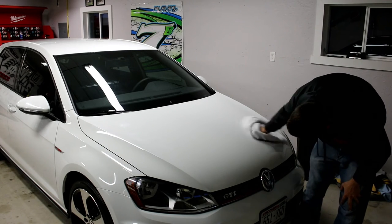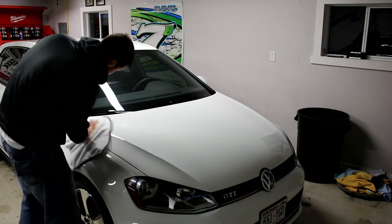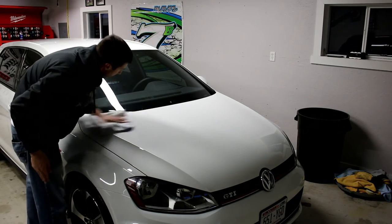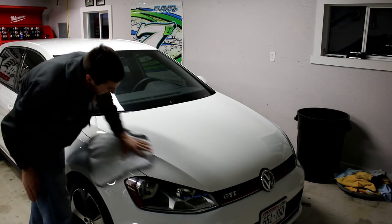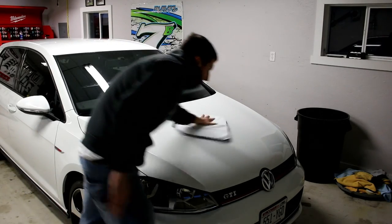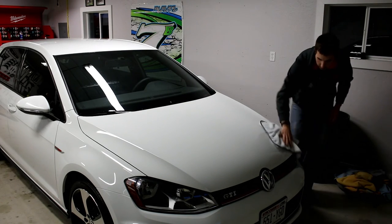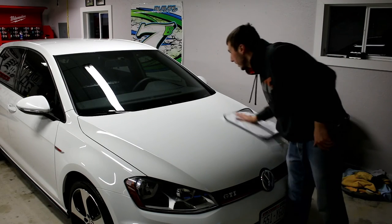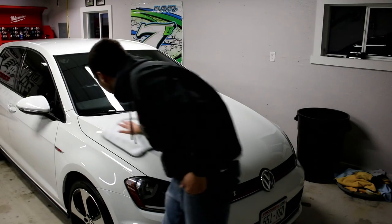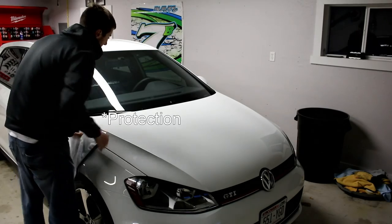It comes off pretty easy — the hood is taking me about 30 seconds or so. Putting it on thicker is going to be tougher. I am going to do a second coat but I'm not going to videotape that. I'll give it about half an hour, clean the glass on the car, then come back and do a second coat. It's basically making sure that between the sealant and the wax the entire car is covered — a little bit redundant, doesn't really add much more time, but it does help a little bit.